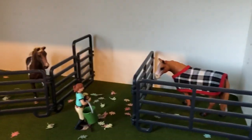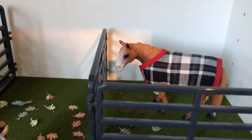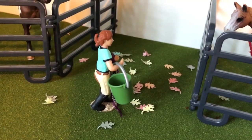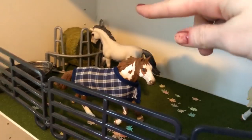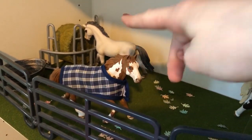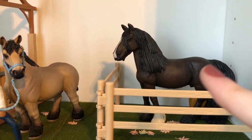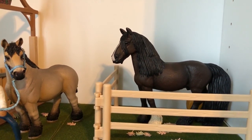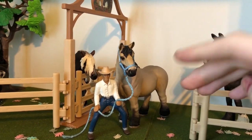Going up the shelf again, we have this other paddock area, which is a little bit different than the bottom one. Here we have our retired horse, Toby, and he's just chilling in his little red blanket there. Then we have one of our barn hands giving Toby some food. Then we have Ricochet right here, and then we have Smokey in the back, and then this is Jack's horse, and this is Avatar. Next shelf, we have our drafter horse, and this is my latest custom that I've made — this is Dalton, and I absolutely love him. Then over here we have Hugo, and he's just being led by Jack down to the barn so they can get a checkup for him by the vet. Then we have Ollivander in the back here, and then we have Asher and Kato in the field.